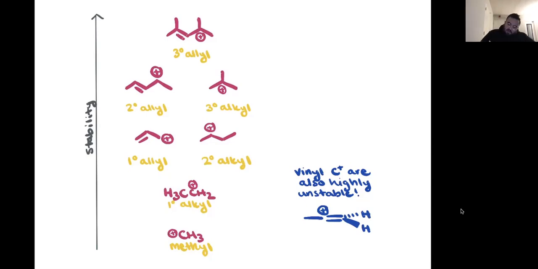Okay, if I were to actually go and draw a molecular orbital depiction of how this would look. Okay, here's my empty p orbital that houses my carbocation. Remember that has to be in the same plane as the hydrogen sigma bonds. You observe that they're not exactly parallel, right? The carbon hydrogen bonds are kind of tilted that way. So pretty much you get about the same amount of hyperconjugation as you would for a primary alkyl carbocation.